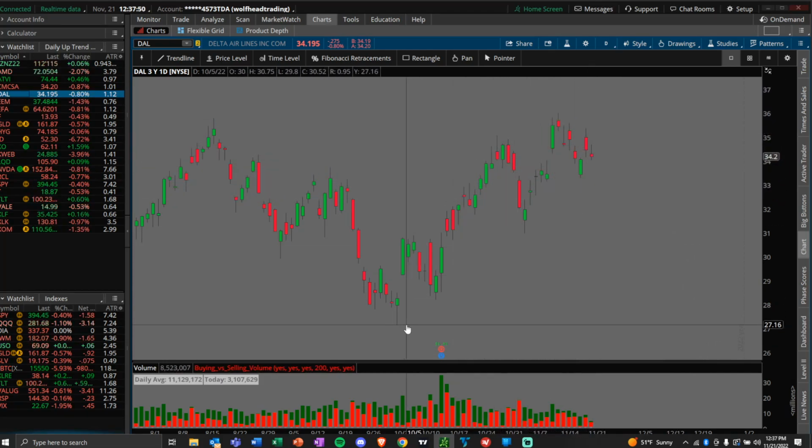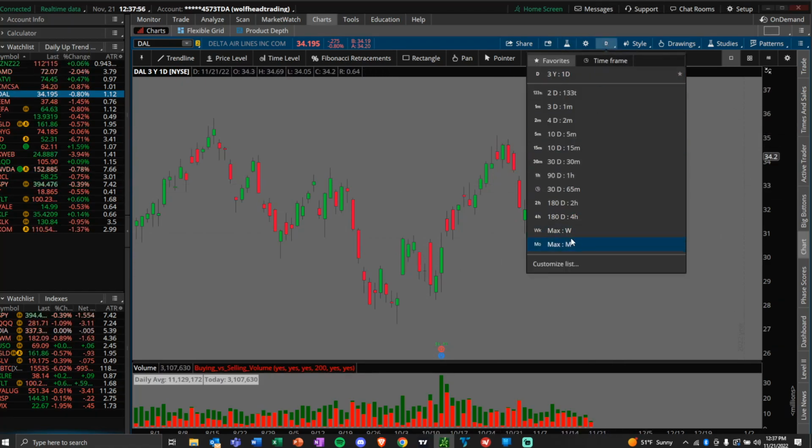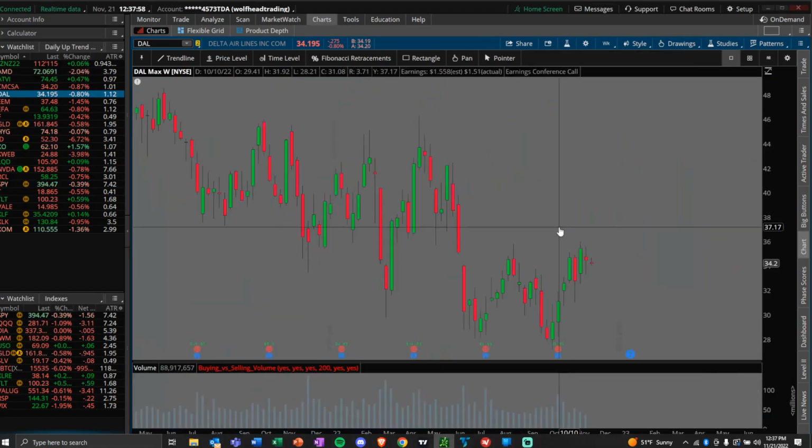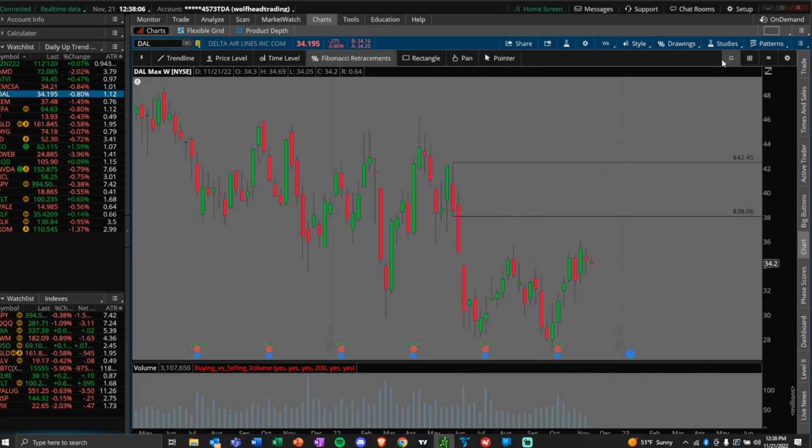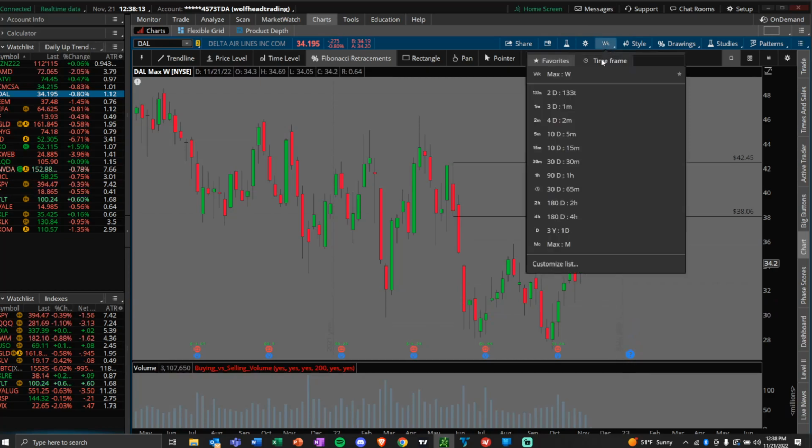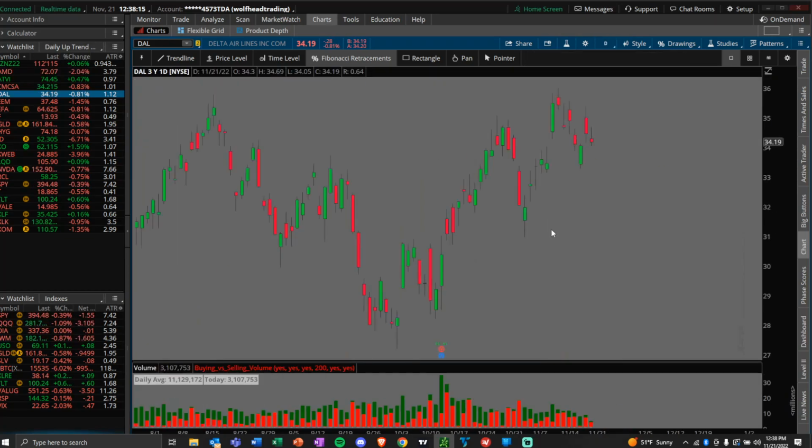So now that I have this nice daily uptrend, I have to ask myself, is there an overhead supply issue? So I got to hop up to my weekly at this point, and let's mark out where the weekly supply exists. Well, we have some room. It looks like our weekly supply is way up here, right? So we have some room to run still. All right, so at this point, we're looking pretty good. We look like we could actually set up a trade on something like this. It looks like the trade probably already triggered, but let's just take a look.